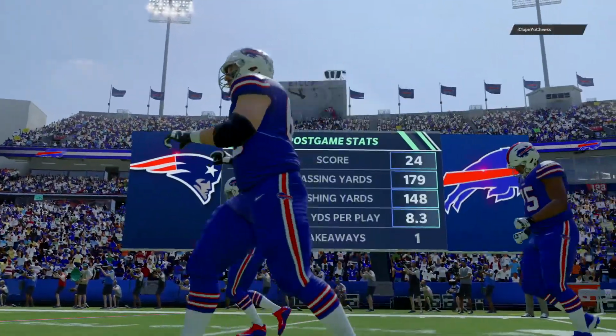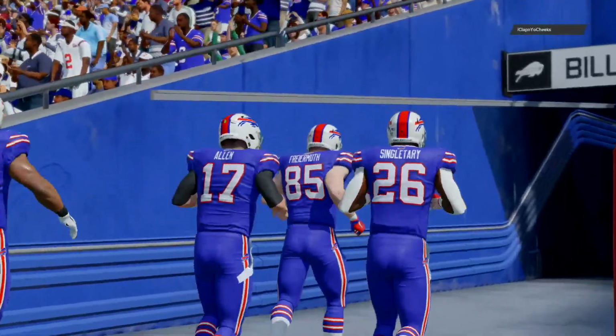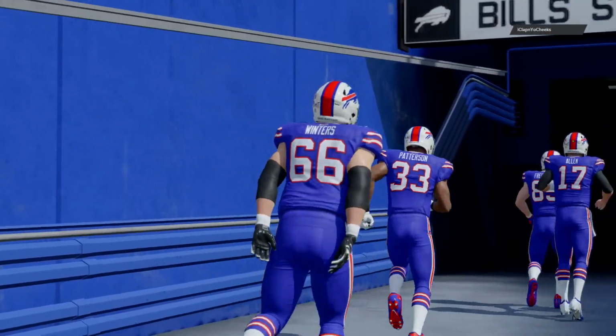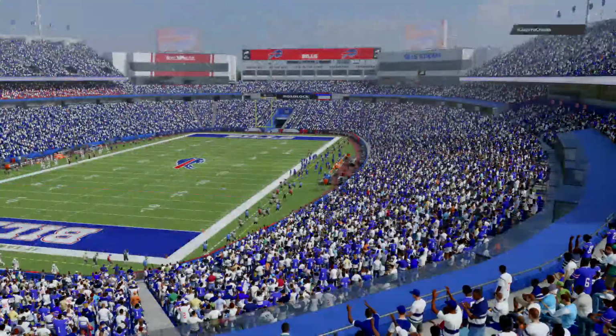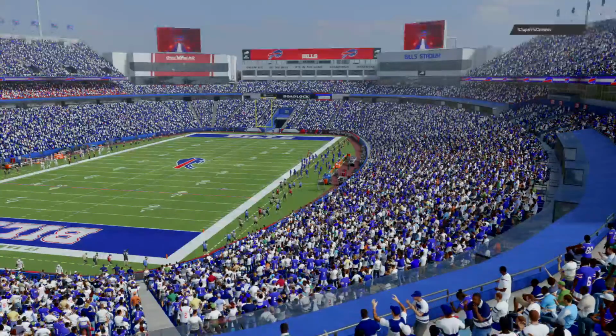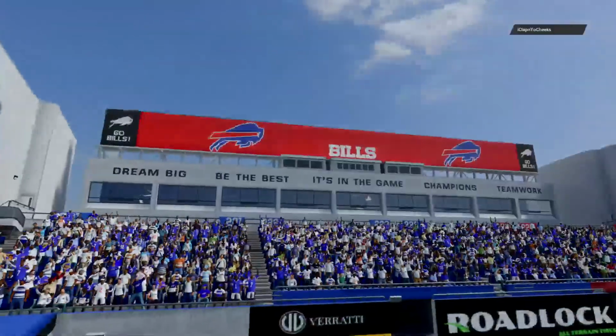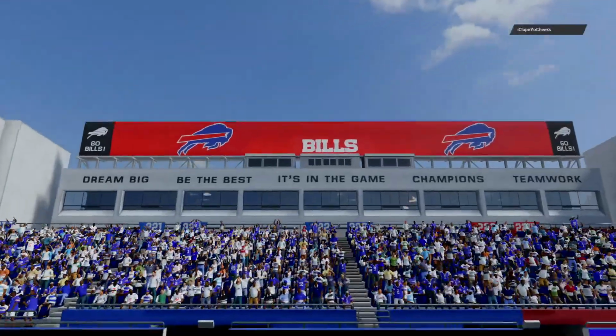So for the Bills, it's back-to-back victories now after the Week 1 defeat as they move to 2-1. And they'll have another home date next week as the Miami Dolphins come to town. Meanwhile, for the Patriots, they'll fall to 1-2. And they'll try to turn things around next week as they have a matchup in New Orleans against the Saints.